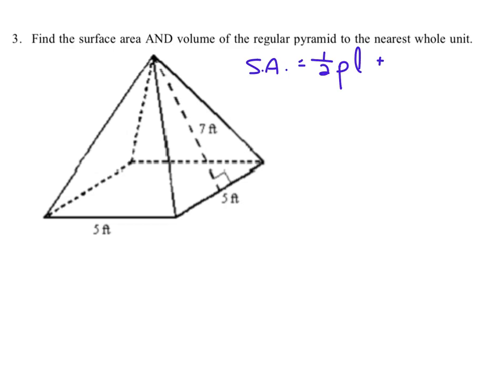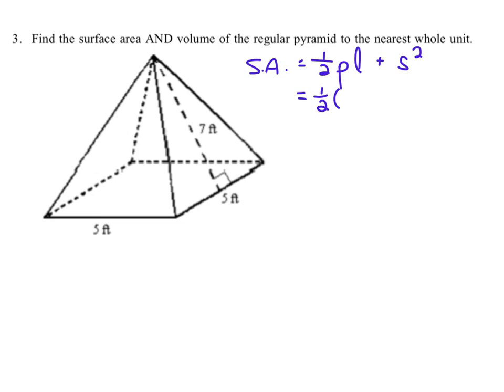And then for the base, in this case, we could write B, but we'll write the very specific formula, which is, because it's a square, the length of the side, which this says S, squared. Then 1/2 the perimeter of the base. When they say perimeter, they're always meaning perimeter of the base. Each side is 5, so 5 plus 5 plus 5 plus 5 is 20.